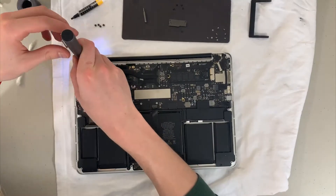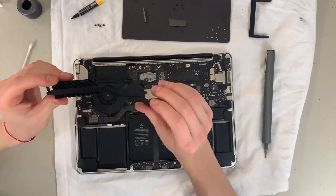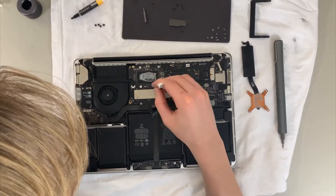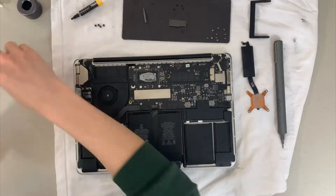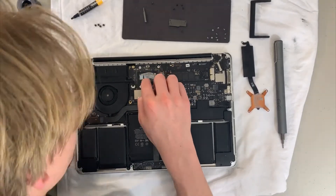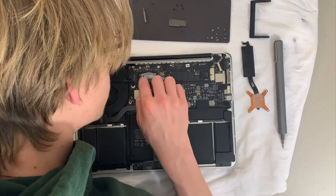Then that last one on top, and then you can just pull off the entire heat sink. As you can see, the thermal paste is actually quite crusty — it's definitely been worn out and needs to be replaced. At this point it's been about four and a half years, so that should help a lot.